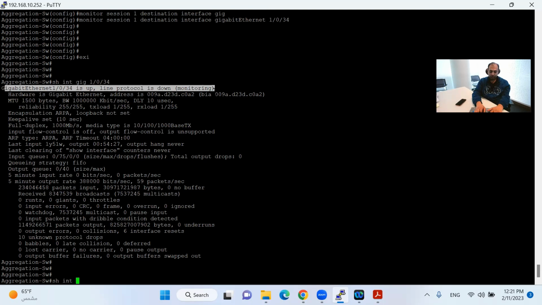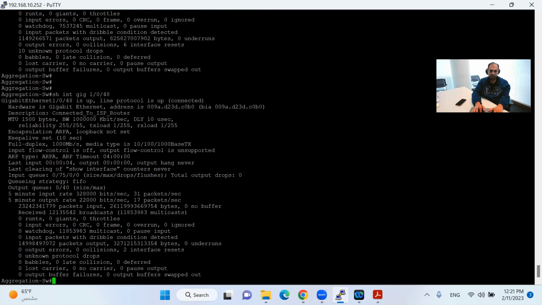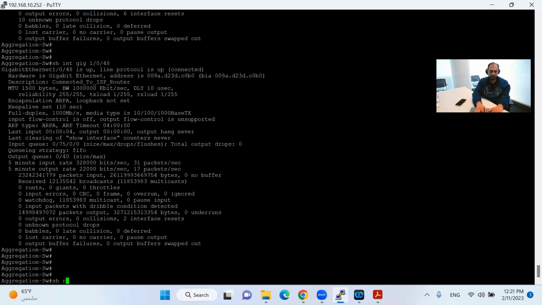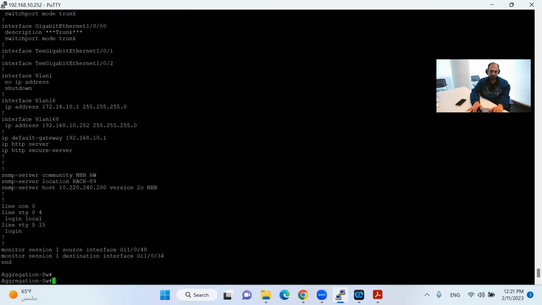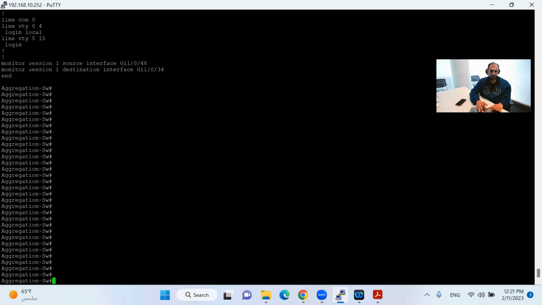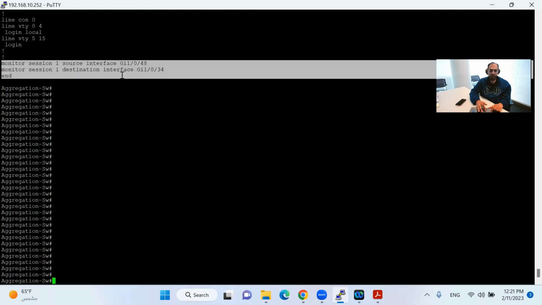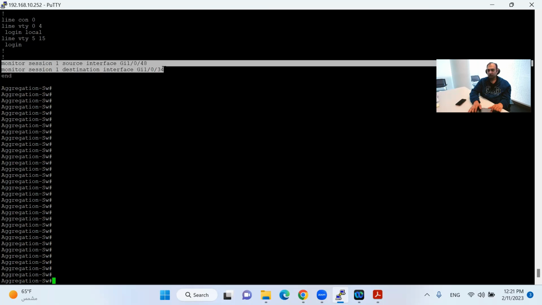And show interface gigabit 1048 will be the same as it is. There is no change. And in the last, if I do show run and go to the end, I can see over here my configuration of monitor session. Okay, so only these are the steps which I have to perform to enable the monitoring on my router or switch side. No more configuration.